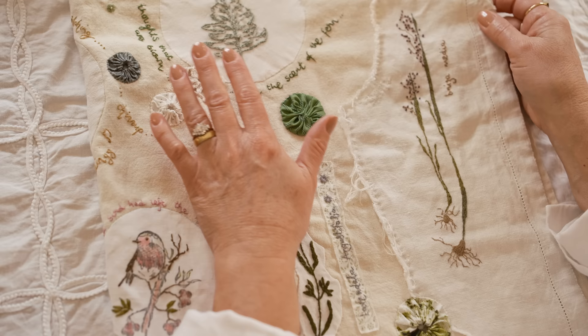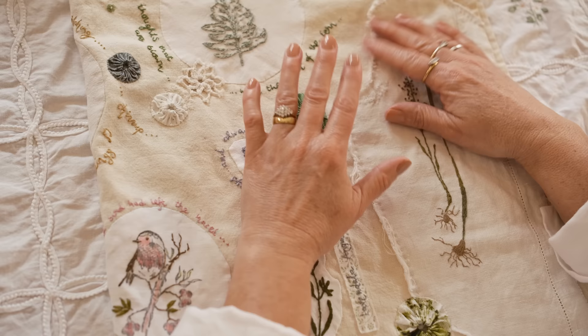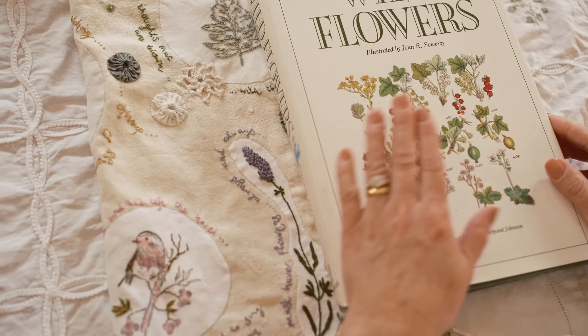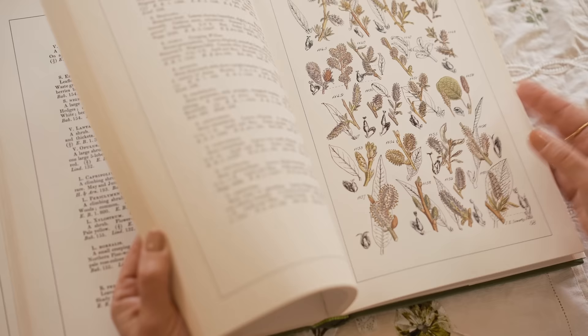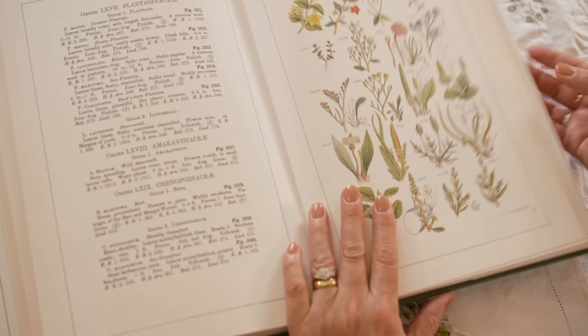As you can see from this, which is my stitched nature journal — a nature diary from last year — I'm very much inspired by nature, and I really wanted to show you some of the books that can inspire you. Obviously being outside in nature is the very best thing, but sometimes when you come back in it's difficult knowing where to begin. Books can be one of your inspirations. A little book on wildflowers is a lovely way to start slow stitching, because you can make it as simple as you wish, giving you little jump-off points.